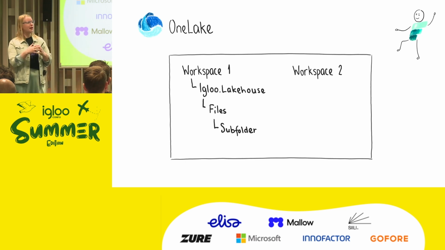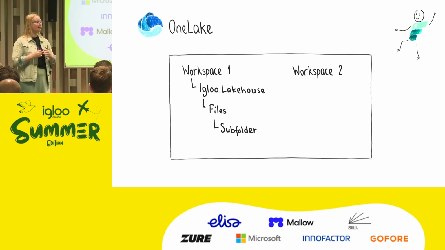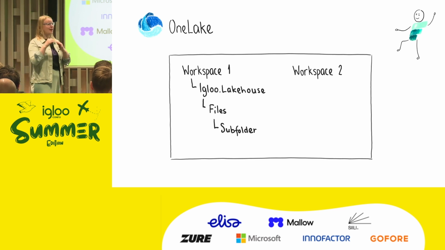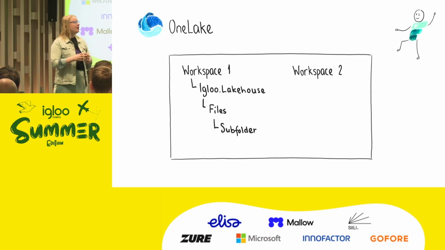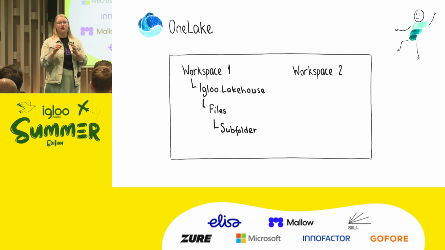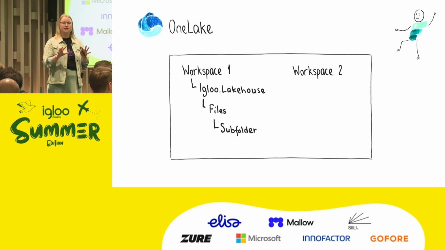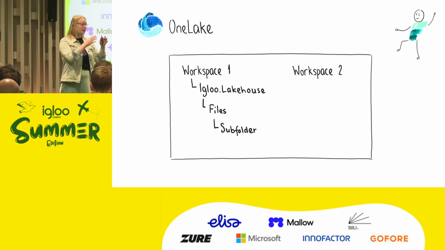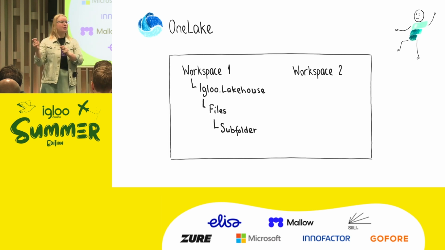If you work with the files, then you get a folder for that. And then if you have subfolders within that, you get subfolders. And then you have your files within there. So we get these storage structures in the OneLake that allow us, if we need to, to figure out how our data is stored in our OneLake, where we can find each of our data tables, and so forth. And we can find a link that we can use to communicate with that.